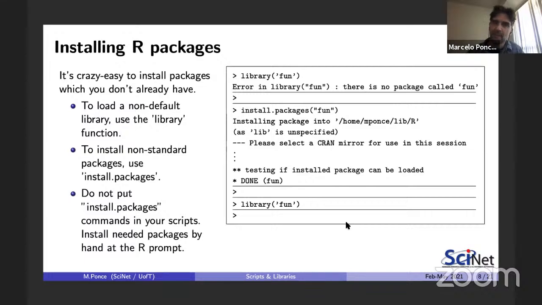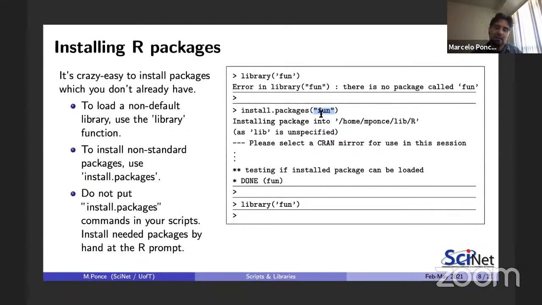This is another example. Again, you may try library(ape) and it may not work. The way to fix it, as with the library fun here, which is a library for recursive calls to functions and is used in machine learning sometimes, is to use the install.packages function in R. So you will do install.packages, and the name must be between quotation marks because it's the name of the package.